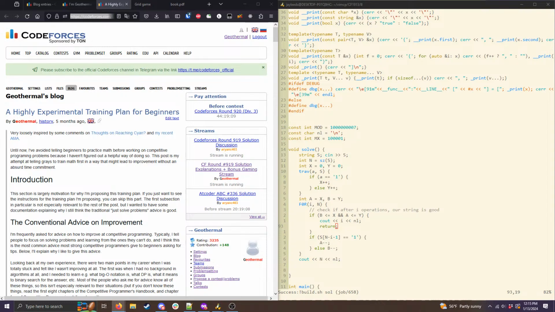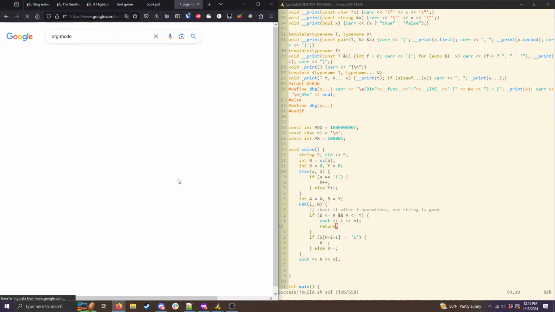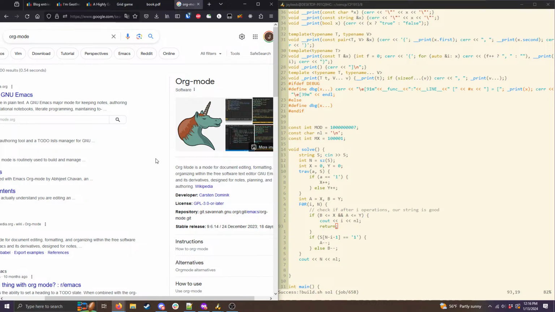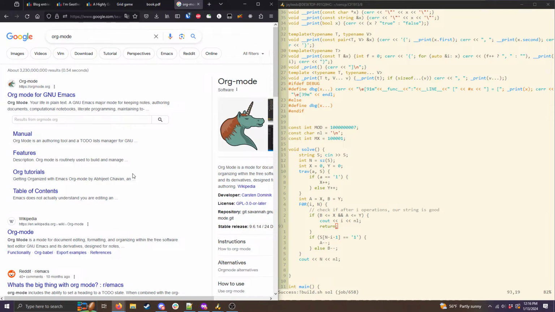Jerry asks, is there anything I do to improve productivity? I don't follow any specific productivity techniques, if that's what you're asking. Rosman asks, do I use something like Obsidian or org mode for daily notes or tasks? No, I don't have enough things that I want to keep organized that using one of those programs makes sense for me. Although I haven't heard of org mode, so it looks like it's an Emacs thing.